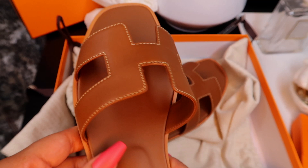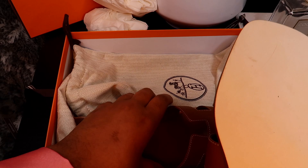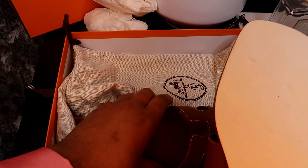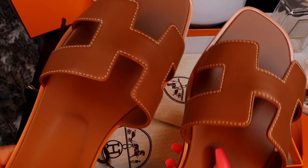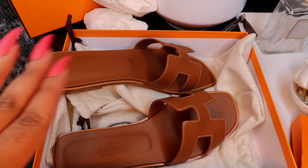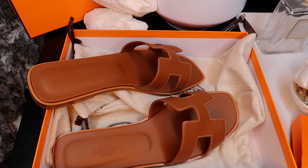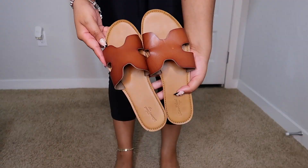Hopefully it sculpts to my foot and fits like a glove. I'm thinking about going to a cobbler to get rubber soles on the bottom, because the whole shoe is leather. Hopefully that costs no more than like $35. Comment down below — have you taken your shoes to a cobbler and how much do they typically cost? I saw one girl who said $40, another said $50, so what is the price range?